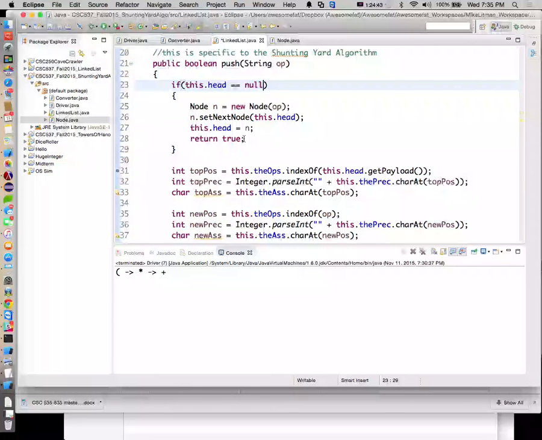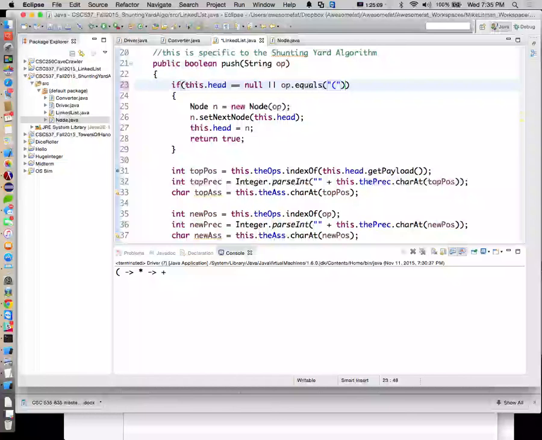So we're going to say if head is equal to null or op dot equals the opening parenthesis. If either of those things are true, if we're looking at the empty list, then we can push anything we want on there. Or if the op we're trying to push is an opening parenthesis, we're not checking the math.